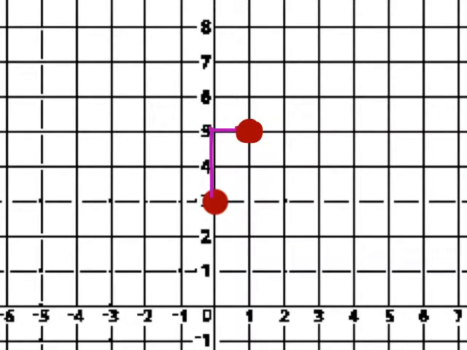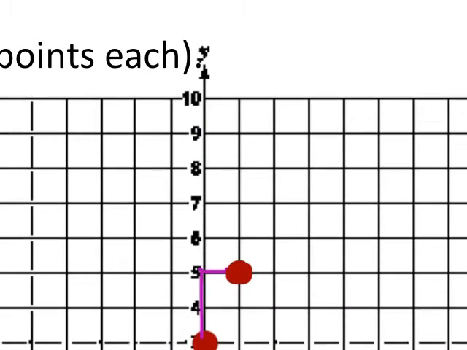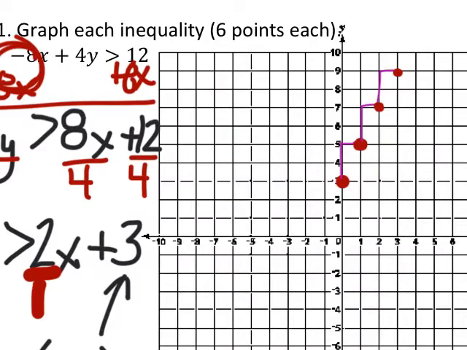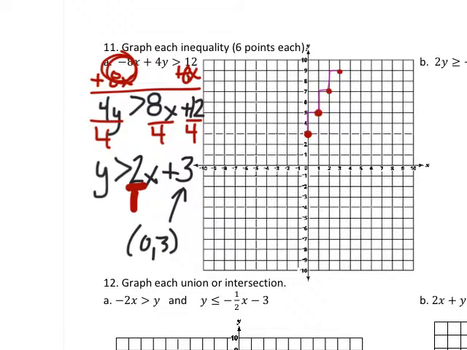And I'll do the same thing and repeat this process. This will take me to the right, okay? So let's go ahead and finish that off. Up 2 to the right 1, up 2 to the right 1, and the next point will be off the graph, so we don't have to worry about that right now. But I have these points. Now we could look back at the slope. The slope is 2/1. That took us to the right.